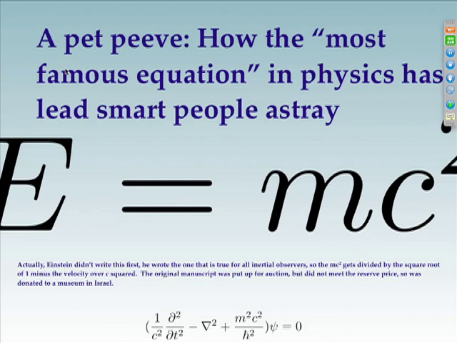One of the things, a little cultural element: Einstein's manuscript where he first wrote this was put up for sale, and it didn't meet the asking price, which was, I think, about $4 million, because what he wrote down was E equals mc squared over the square root of 1 minus v squared over c squared. And people were like, well, that's not equally mc squared. There's that part I don't understand, even less than E equals mc squared. I actually think that maybe that's the most important part of the equation.